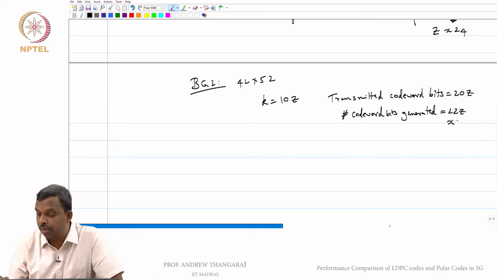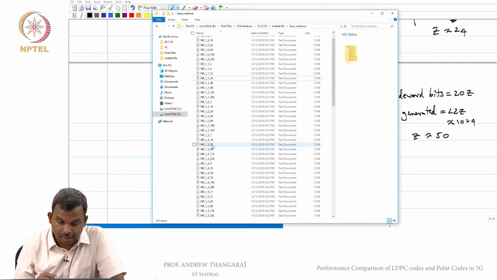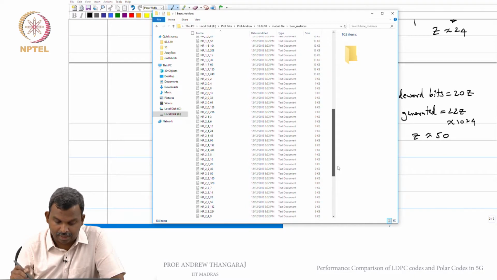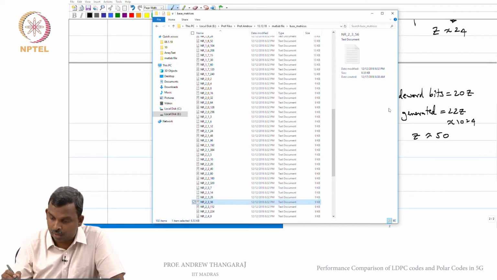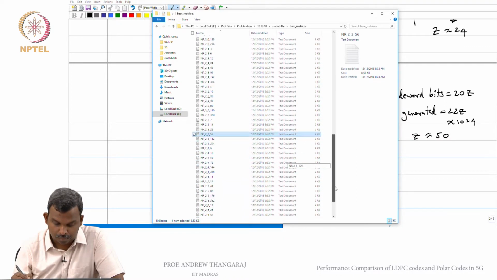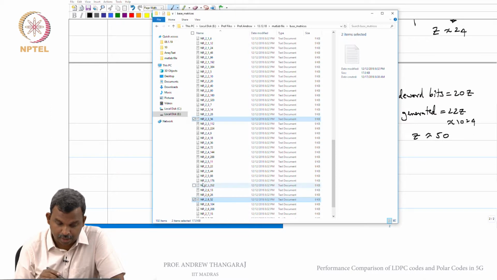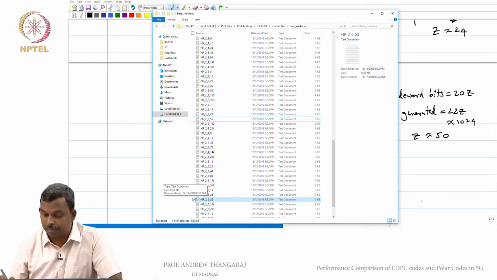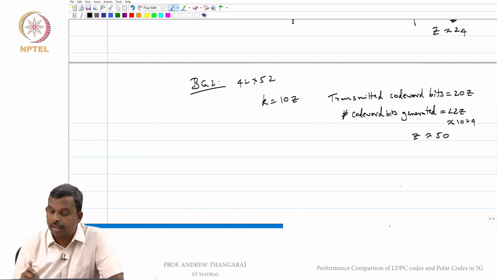And now if this has to be roughly 1024, then Z is about 52, I think some 50 odd something you'll get. Okay, so if you go back and look at the list of possible things for NR2, you get something around 56, I think. So there is this 56, this comes here. Okay, so you can pick 2, 3, 56 if you like, or maybe something else also. Let me see, what did I pick? Yeah, so there's also this 2, 6, 52 you can pick. I think this is better. 2, 6, 52 is closer. Okay, so this is something that one can pick from the possibilities. And again, rate is going to be half. You have to take one part of the parity check matrix and decode.